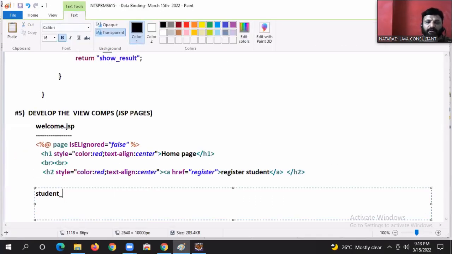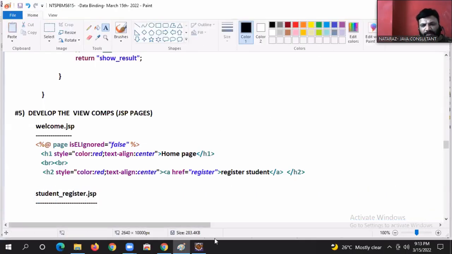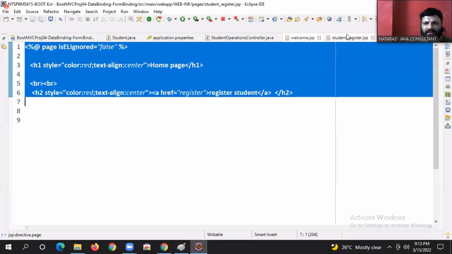Student_register.jsp. Login page, forgot password, all these are security related things.